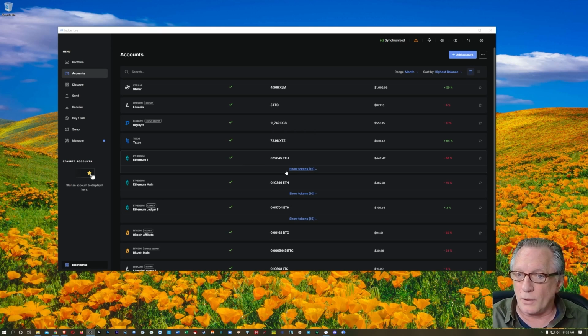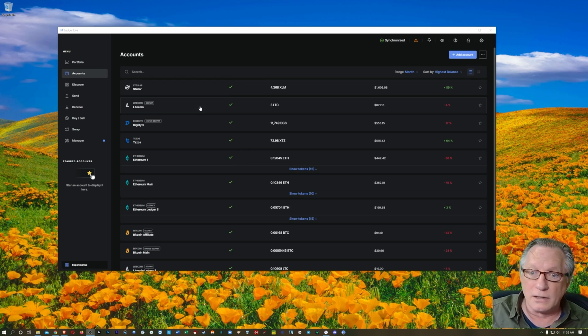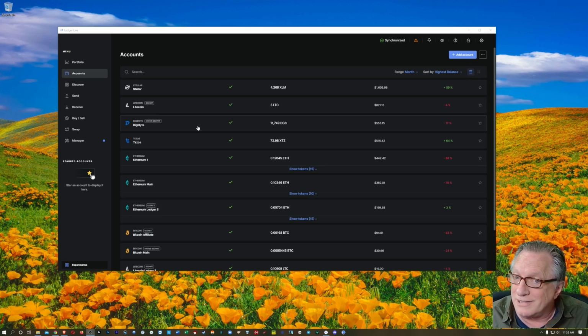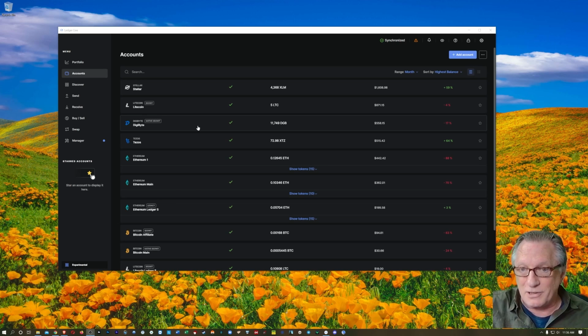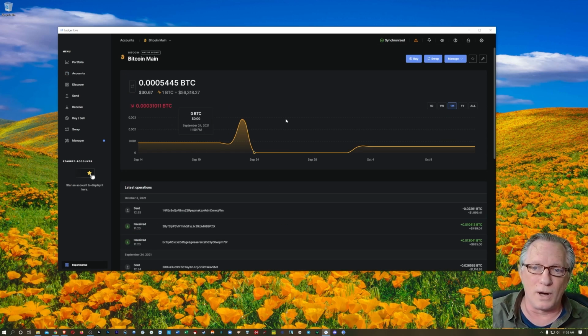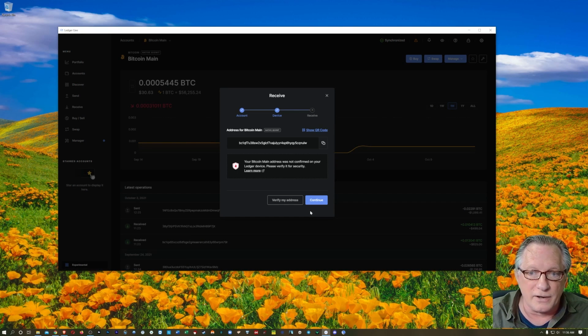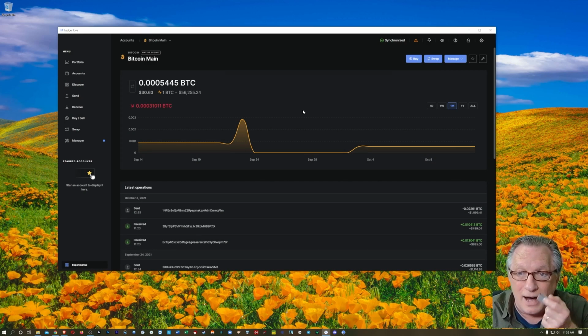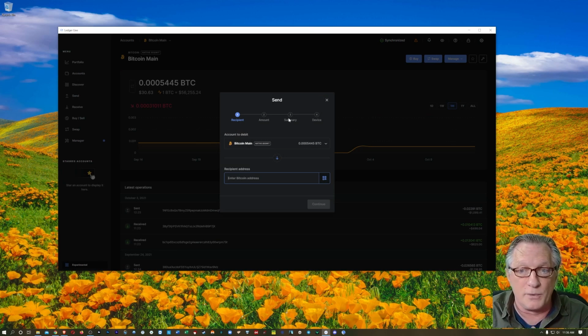So what you need in order to manage this crypto: I can look at this crypto in my Ledger Live. I can check my daily balances and all that good stuff. I could even send crypto in here if I wanted to, right? I could just go to my little Bitcoin wallet here and do a receive and continue and just say I don't have my device, and it will generate a Bitcoin address for me. And I can send Bitcoin into this wallet all day long. But I want to have full access. I want to be able to do a send, right? So that if I decide I want to send my Bitcoin somewhere, I can do that.